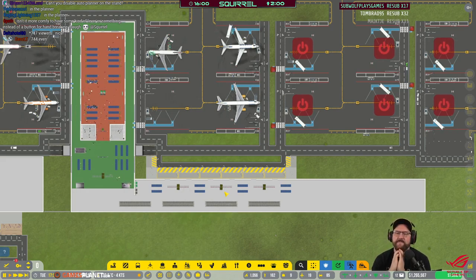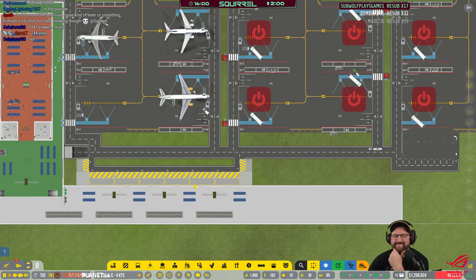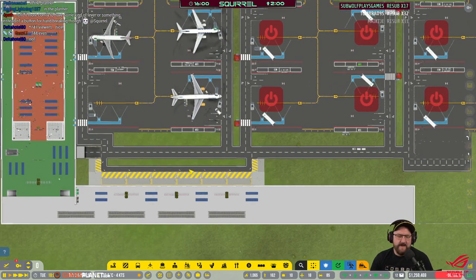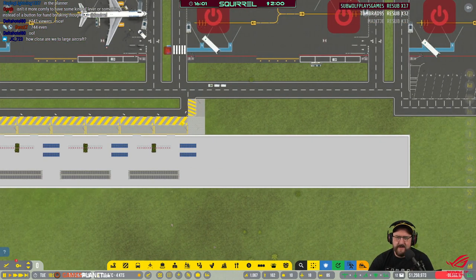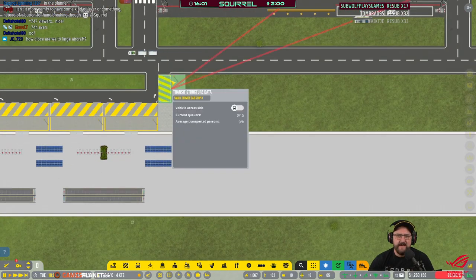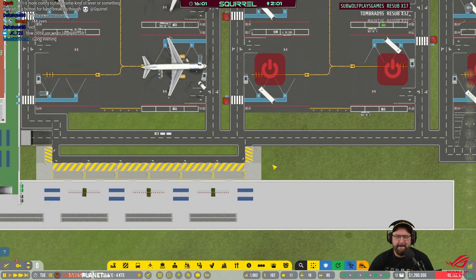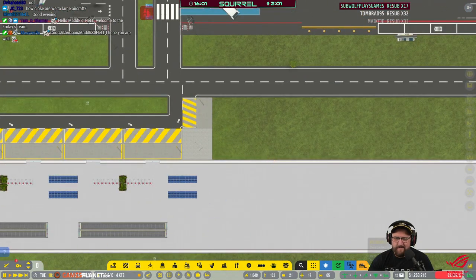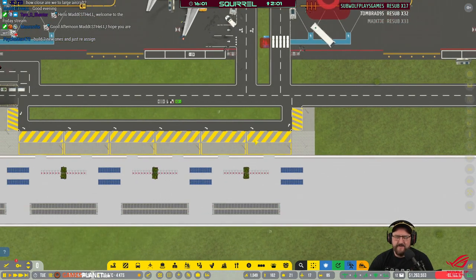Wait, there's not enough desks here. There's only 1, 2, 3, 4, 5, 6, which takes care of the new 6, but not the old 2. Mistakes were made. We do need more. We need another set down here. Which means moving that. Mistakes were definitely made, guys. Build 2 new ones and reassign.